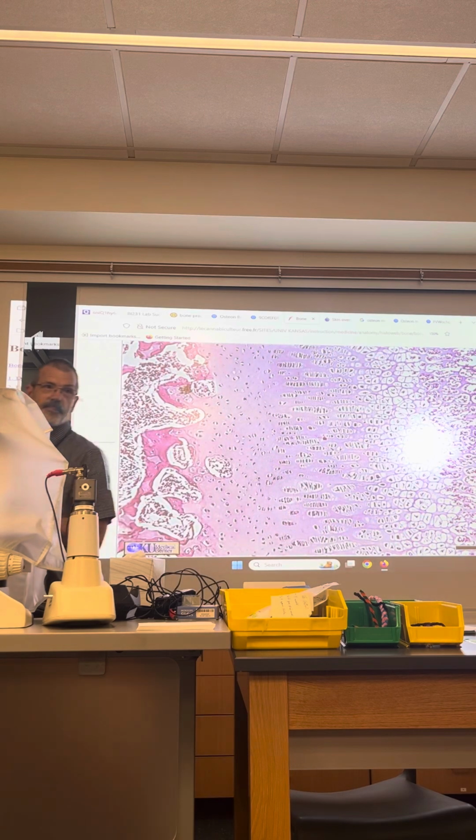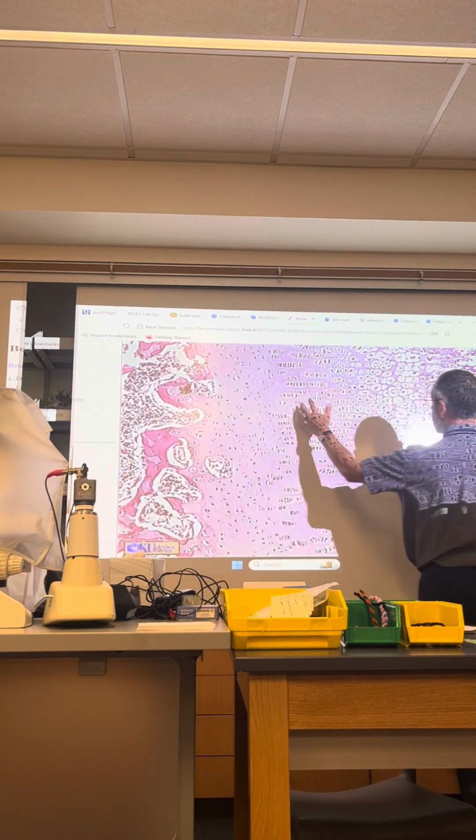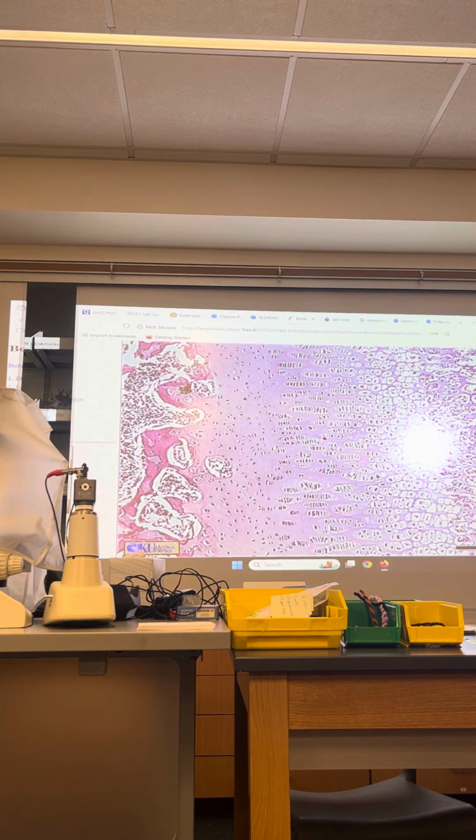So where in the body would this be? Is our bone constantly growing? Yeah, this is when you're making your bones longer, so when you're a kid. Oh, so this is your growth plate. So we don't do it anymore as adults? You don't do this. You still make bone every day, but you don't make it in one spot. This is how your bones get longer.